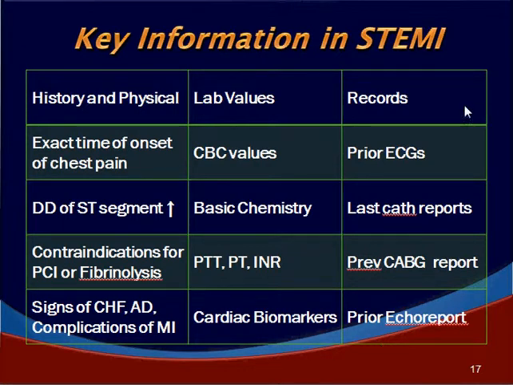So when you want to look at the patient records, what are the things which you would like to see? Most importantly, look at previous patients' ECGs. Is there any bundle branch block in the previous ECGs? If so, the present bundle branch block is not new onset. Like that, are there any changes of infarction or IHD or acute coronary syndromes in the previous ECGs? What are the last cath reports like? What is the previous CABG report like if the patient underwent CABG already? Prior echo reports also will throw light on what was the cardiac function, and we can compare that with the present function.